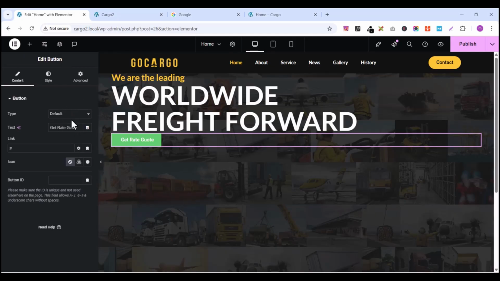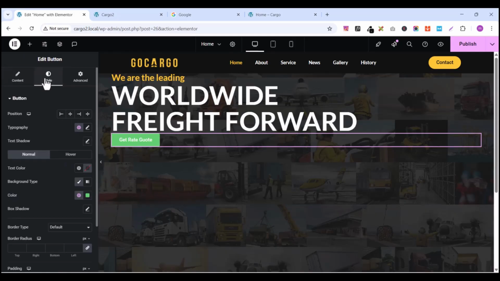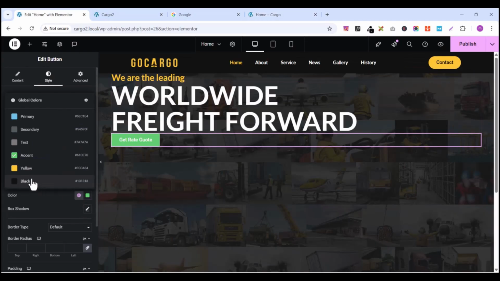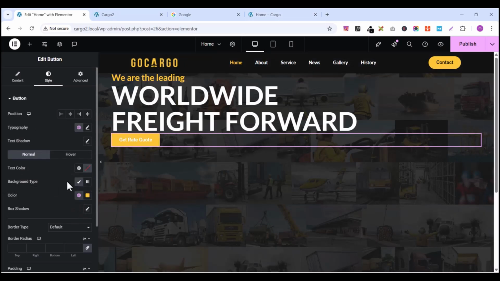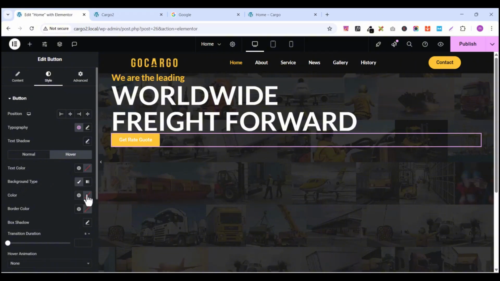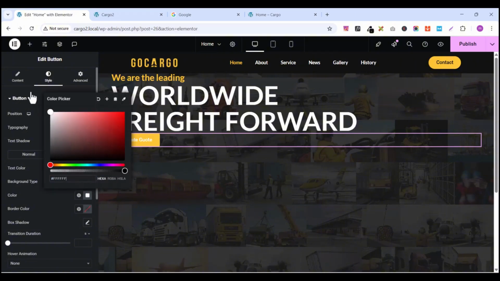So I will just go to style and change the button color to yellow. And it has a hover color of background. Let's make it white.